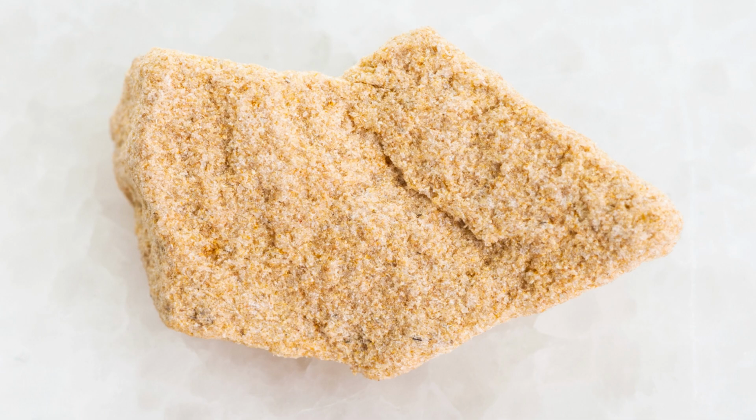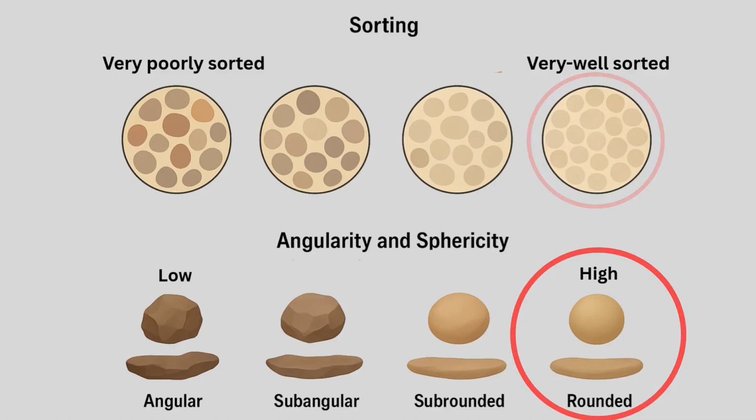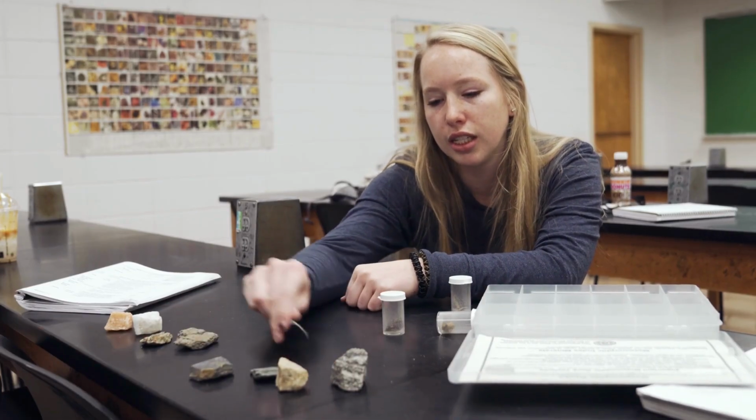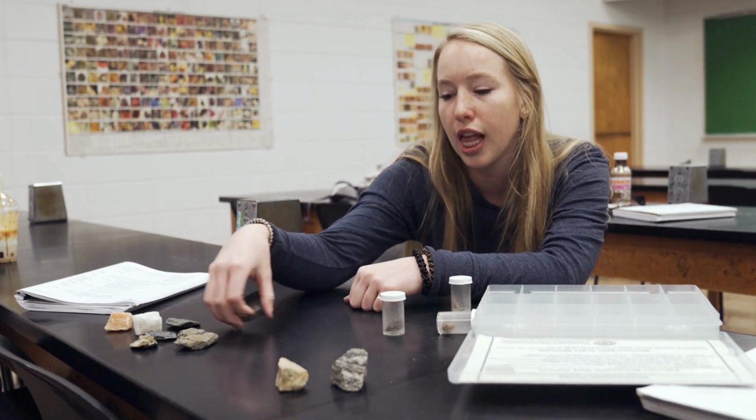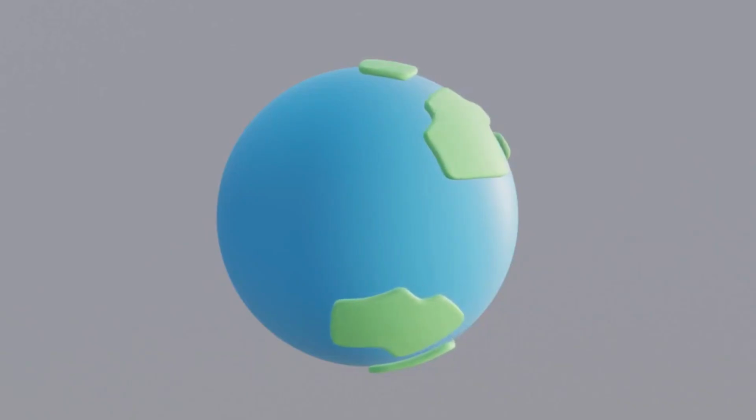Sandstone's composition is mainly the mineral quartz. It's hard to see closely, but this one has round quartz grains, with the pieces being the same size. We can describe this sandstone's texture using a chart showing sorting, angularity, and sphericity. We would describe the sandstone as very well sorted, and the grains or pieces of the quartz are well rounded with high sphericity. Sorting describes the range of grains and illustrates the comparison of all the different sizes. Sphericity means how closely the particles look like a 3D sphere, while angularity means the grains have sharp edges.